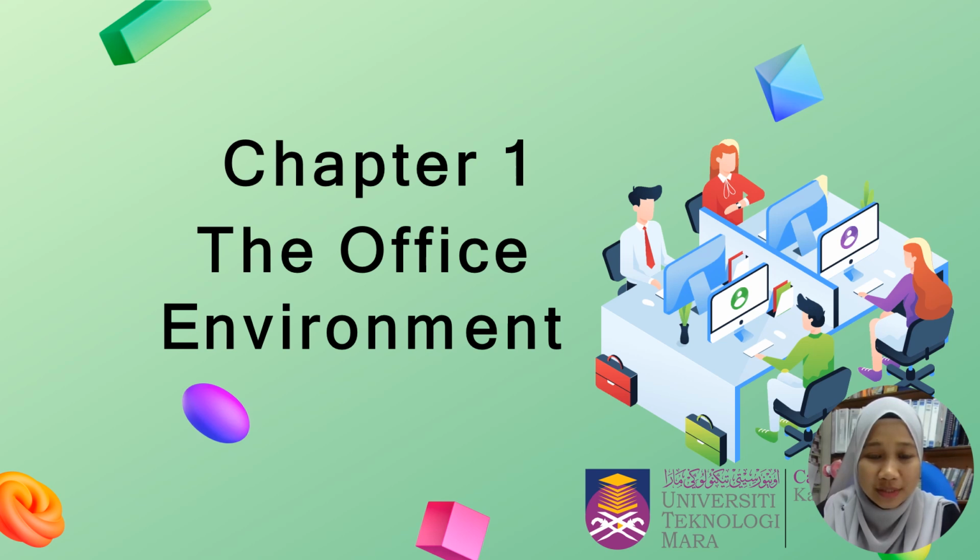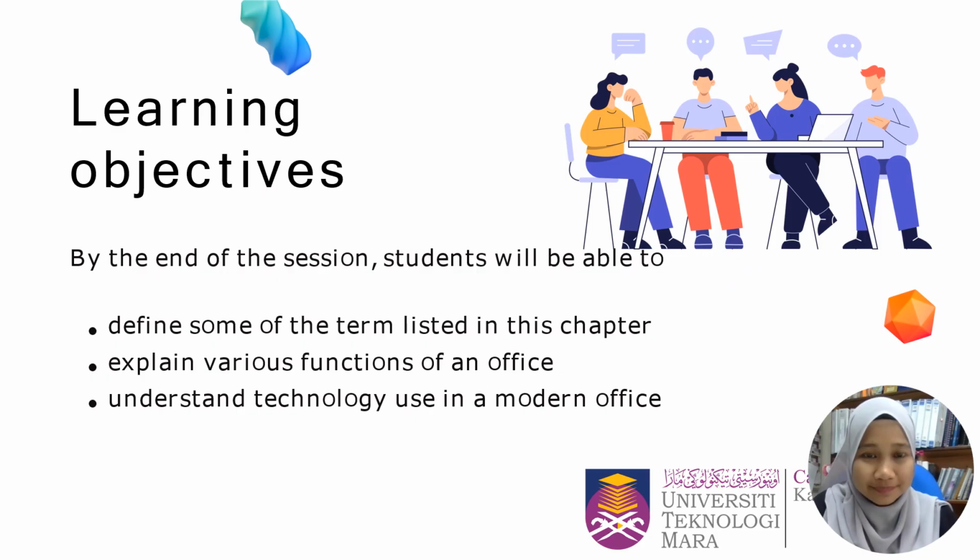Okay, so today we will start with chapter 1, which is the office environment. First, let's take a look at the learning objectives for this chapter. By the end of the session, students will be able to define some of the terms listed in the chapter, explain various functions of an office, and understand technology used in a modern office.